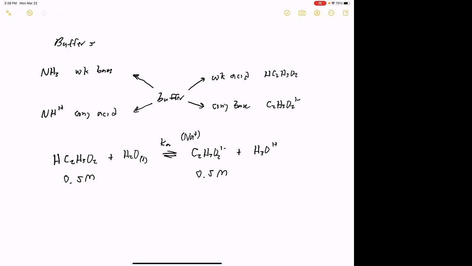Well, and then there's the other thing going on here. Notice that I've got the common ion in there, right? I've got Le Chatelier's principle playing a role here, don't I? So I've got the dissociation product, which is the acetate ion. So that's like adding a product, isn't it? So what does Le Chatelier's principle tell us about that? Well, if I do that, that's going to force the reaction back to the left, isn't it? Because I added a product, in this case, what we call the common ion, which is going to be the ion of dissociation of the acetic acid. Okay, so that's going to inhibit the dissociation of the acid as well.